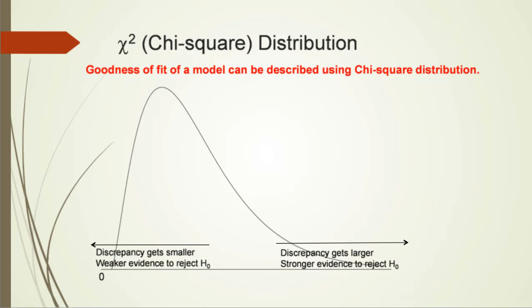On the other hand, if the chi-square statistic is large, this means there's a large discrepancy between what we observed and what we expected if the null is true. Therefore, we have a lot of evidence to reject the null. We are going to use this idea to evaluate whether the test statistic we obtained early on provides sufficient evidence to reject the null or fail to reject the null.